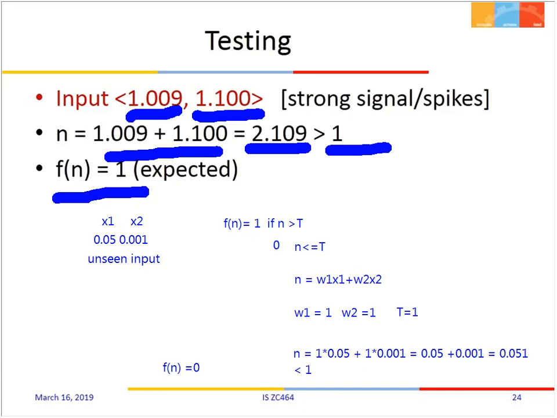Had you used a validation set, you would have also had a value of the actual output y given as 0, because we know that these two are signals which are close to 0, and their logical AND output should be 0. So y being the actual output, you can see that this neural network model has given you a prediction exactly the same as the actual output. So there is no error even in the testing, right?